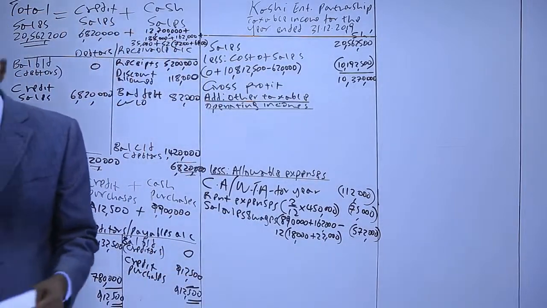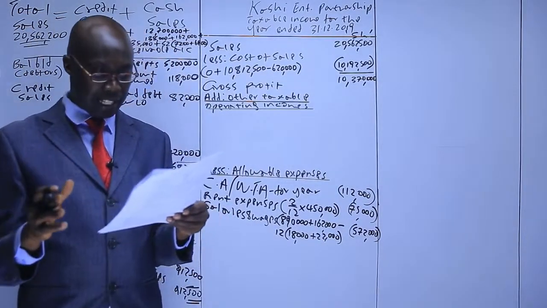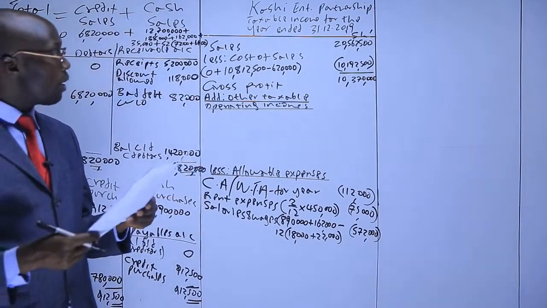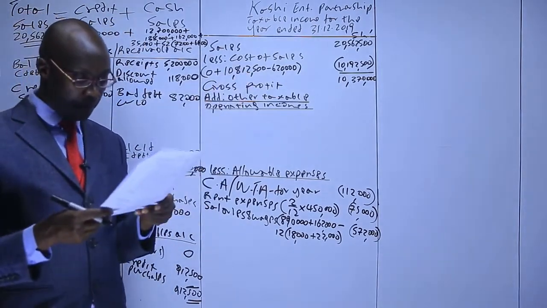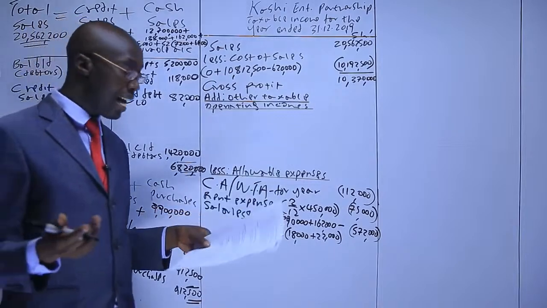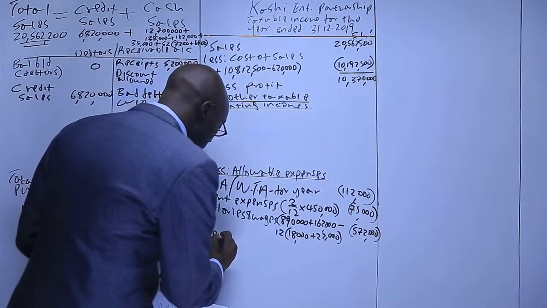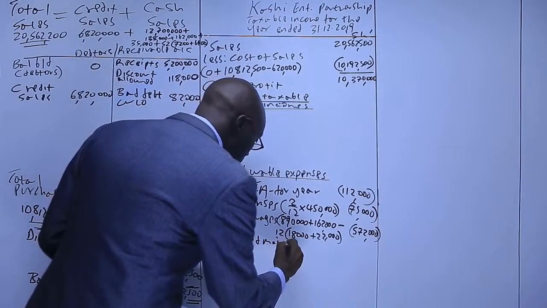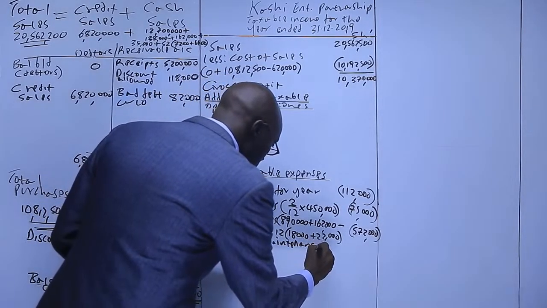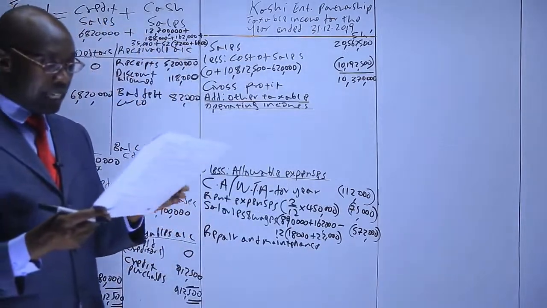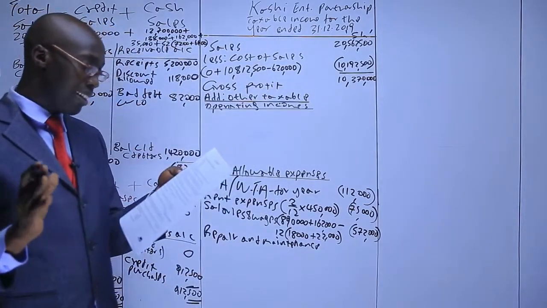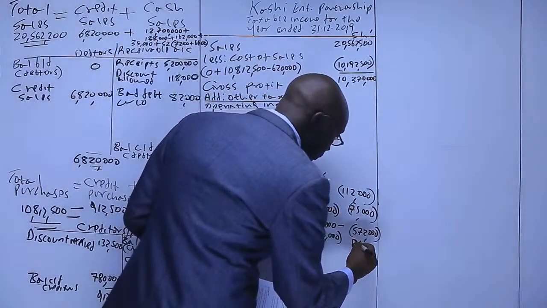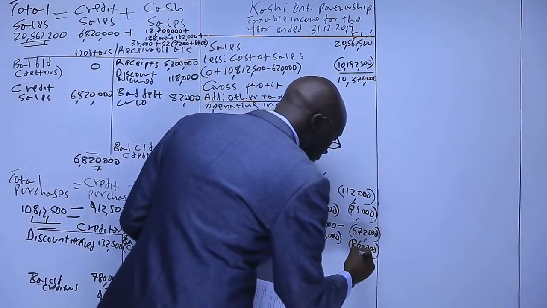After that, we go back to where we found the salaries and wages. After salaries and wages in the bank statement, purchases for resale, that we used to get the purchases up there. Repair and maintenance, that is another allowable expense. So we check if it is mentioned somewhere else. There isn't. So we just pick the figure as it is, 860,000.